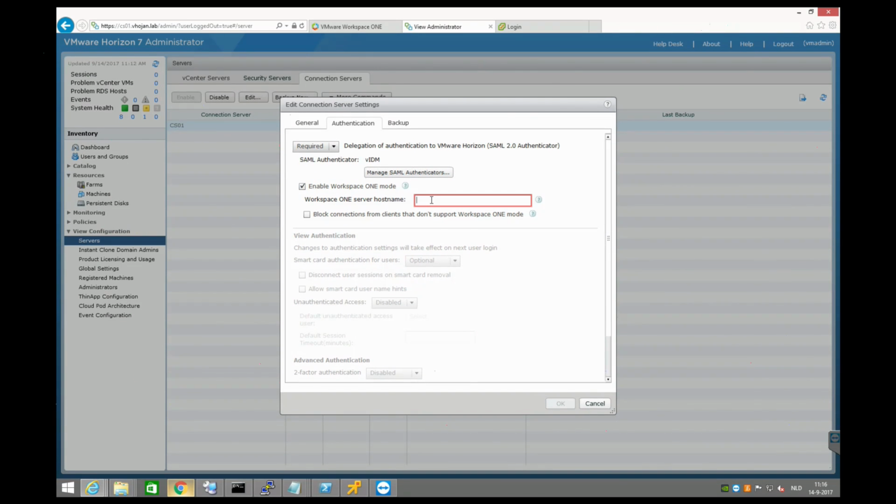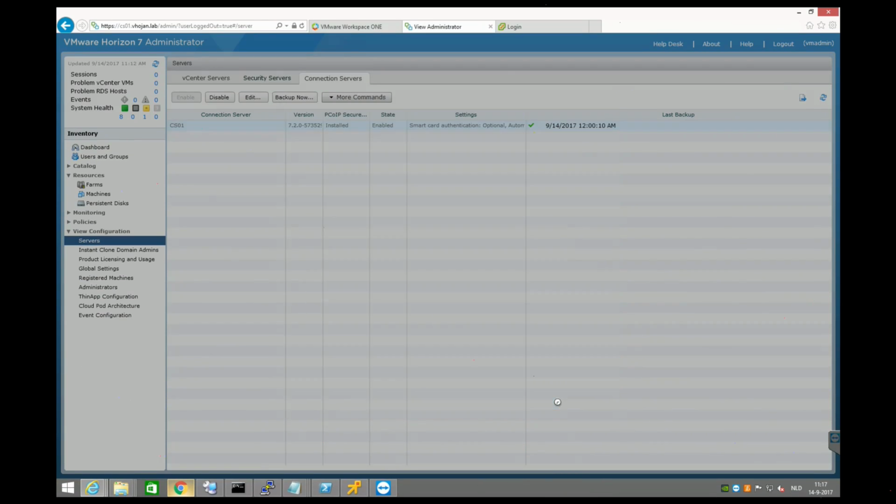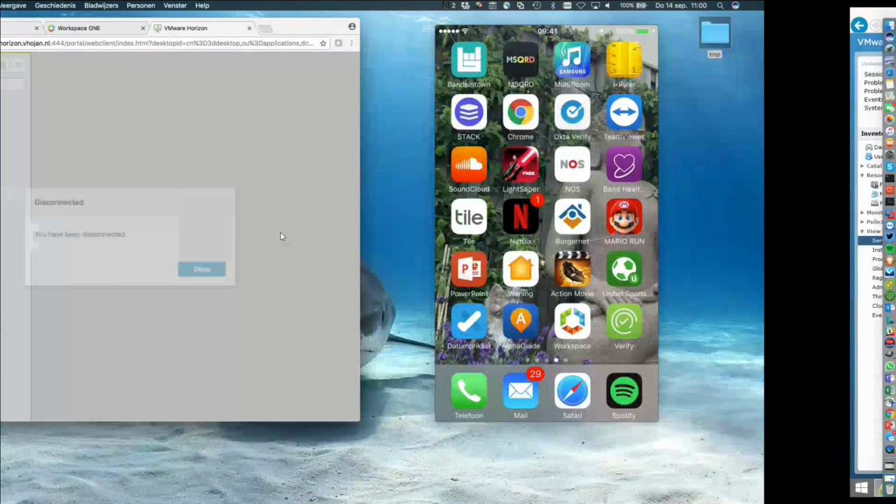When I enable Workspace ONE, I enter my workspace URL, and as a security measure, you don't want older clients to connect towards your environment if they don't support this feature. So we can block connections to avoid that. This will reduce your security risks in that certain area.